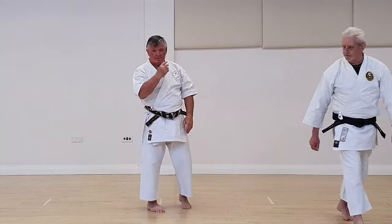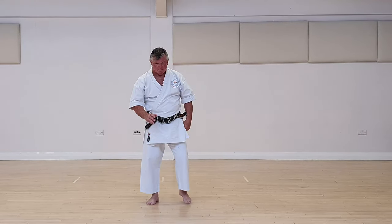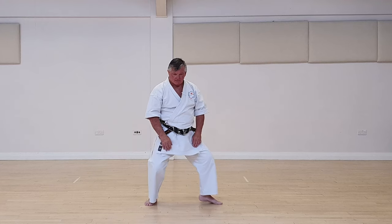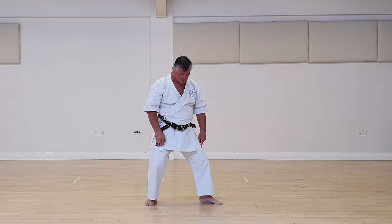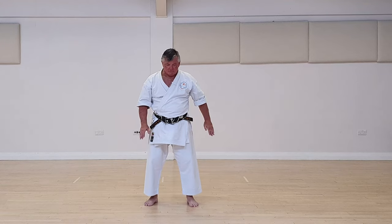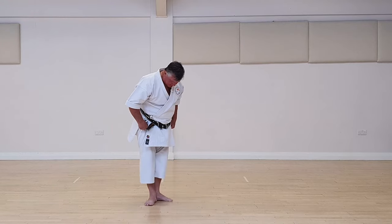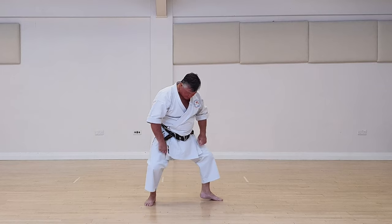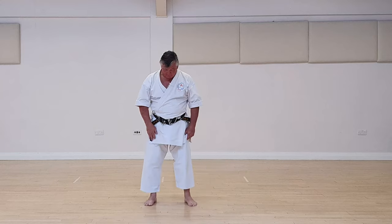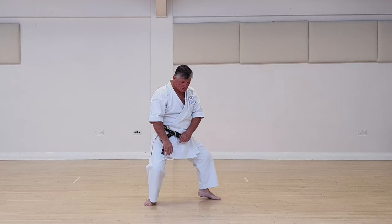Now going to the stance, you have a lot of people that just take the foot to the side, and what happens is the knee drops in. So really, you need to go to the side and backwards, so that when you bring this foot back, somehow it prevents the knee from dropping in. So take time to go backwards and into it.